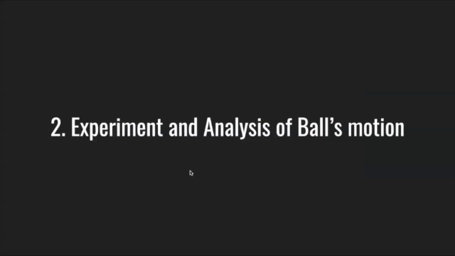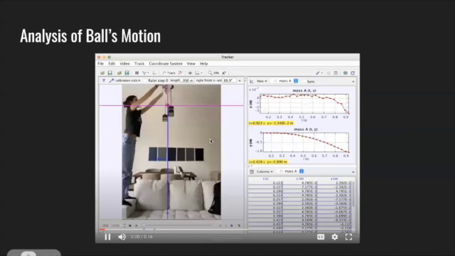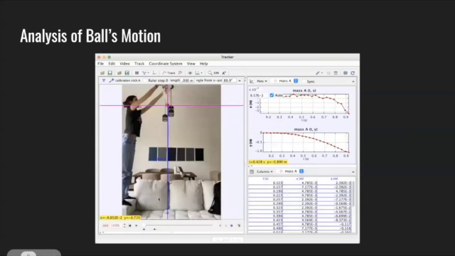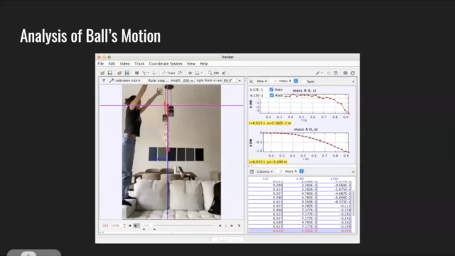Moving on to the actual experiment. This video shows the motion of the ball with the aid of Tracker. Then I plotted the graph of its position versus time, in which we can see that the ball falls to the surface straight down. And I set the axis to indicate that the initial position of the ball was positive, and as it fell, it moved towards the negative y direction.